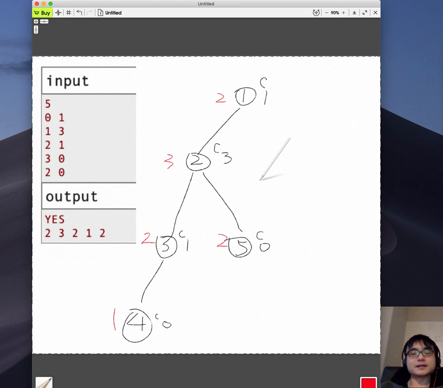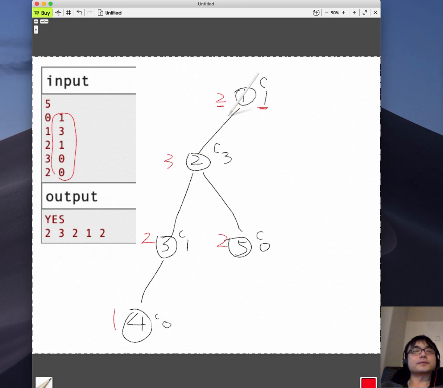Why do we assign these values? Because we have to satisfy this counter condition, right? What is the counter condition? That means the counter is the number of values that are less than the current value in the subtree of this node, right?